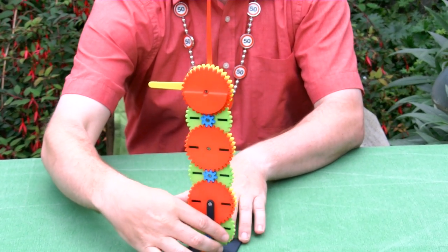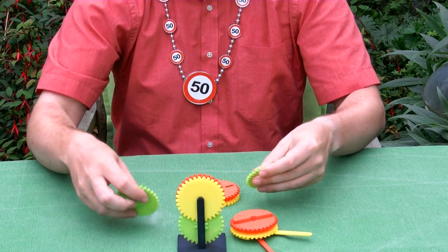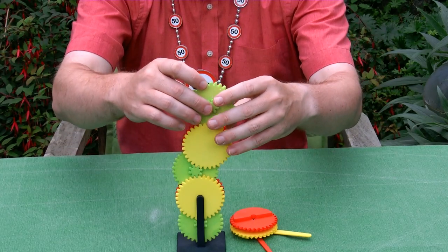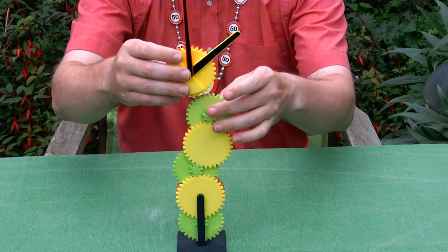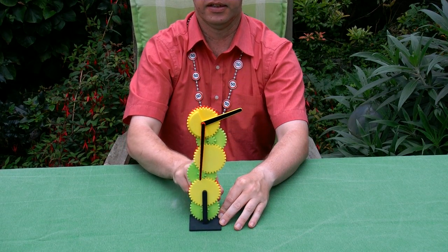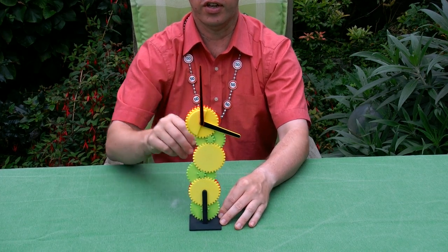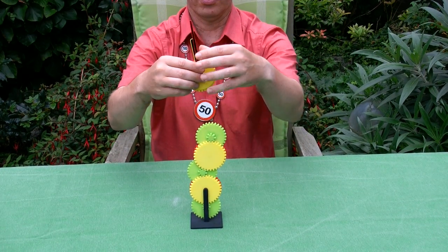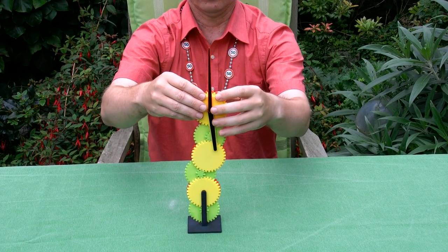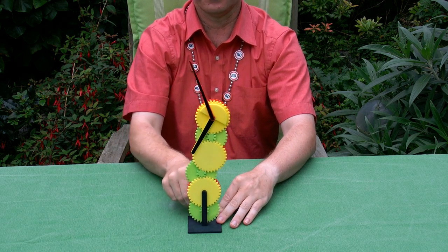But of course, as a colleague of mine already said, it's much more fun to just randomly stack them on top of each other. A bit like this, like that, and then have everything turn. And of course, it's very easy to change the time, so let's make it 6 o'clock. And there we are, it's 6 o'clock, and we can keep turning.